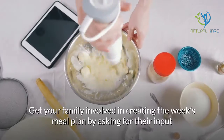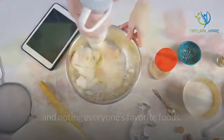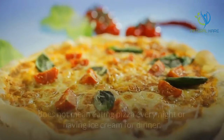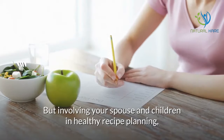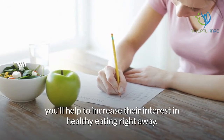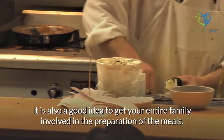Get your family involved in creating the week's meal plan by asking for their input and noting everyone's favorite foods. It is still very important to eat healthy meals, so that, of course, does not mean eating pizza every night or having ice cream for dinner. But by involving your spouse and children in healthy recipe planning, you'll help to increase their interest in healthy eating right away.